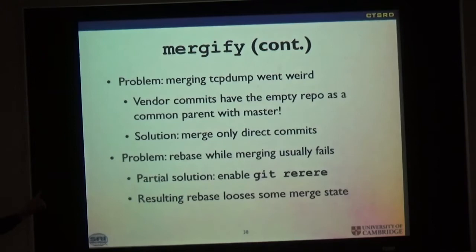Mergify doesn't fix that, but I did discover recently that turning on git rerere, a mysterious and underdocumented feature, helps quite a bit. What it is is replay recorded resolution, I think. So what happens is every time you get a merge conflict, it records the pre-state, and when you commit the resolution, it records the changes you made. And that means next time you come around, it pre-applies those changes. So you don't have to hand resolve the conflict. So it's a nice feature. The result's a little weird. Something's not quite right. But it is still a better situation. The merge state doesn't look quite right in it.